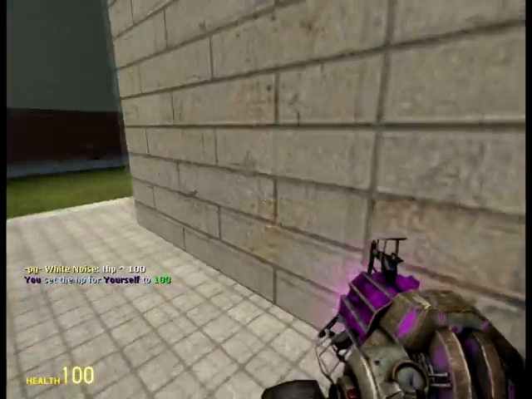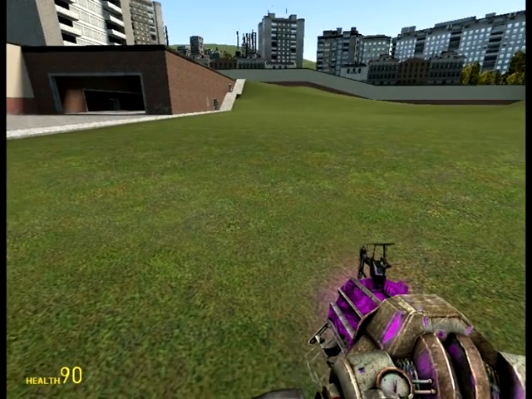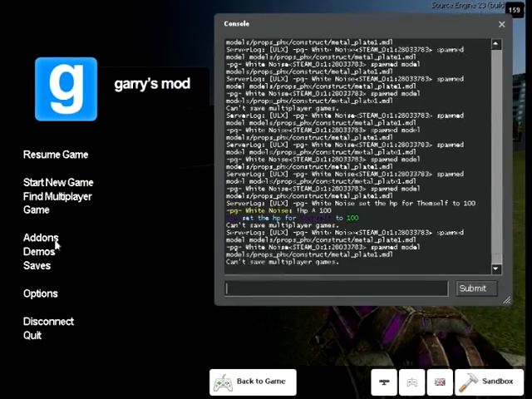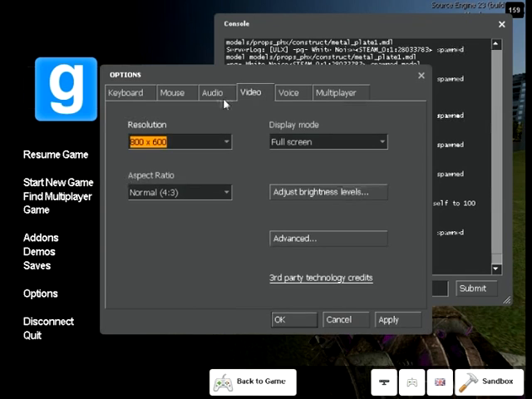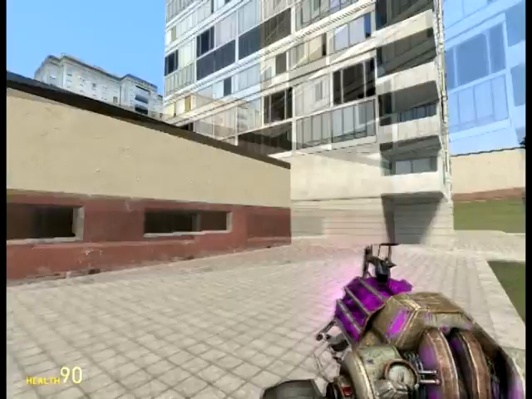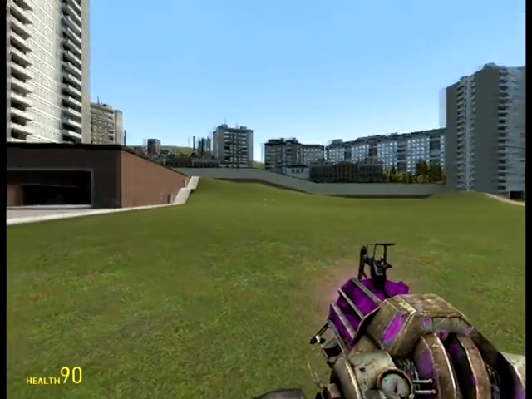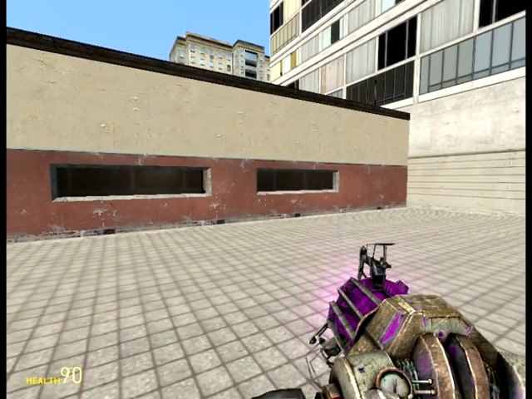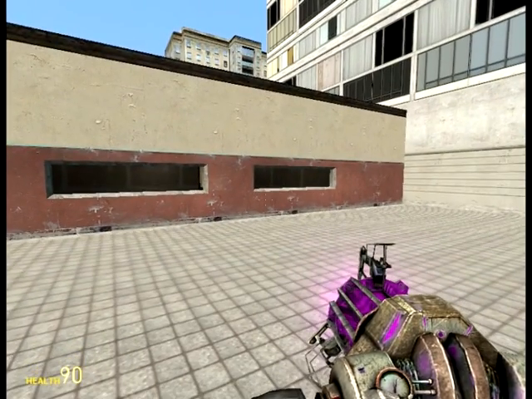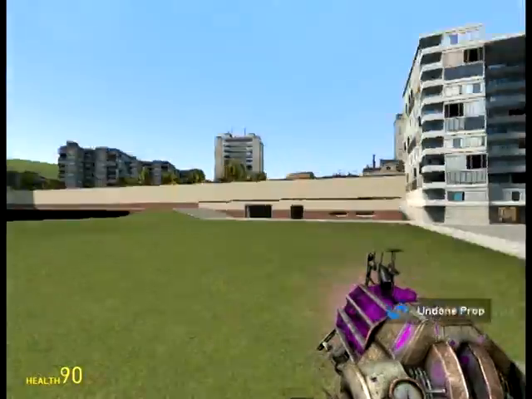Anyways, let's get started. So what we're going to get started with is binding keys and mouse sensitivity. I think it's important that you get your mouse sensitivity something pretty high, like this, 6.115 down here. It's so you can turn your mouse easily, because if you move your mouse all the way across your mouse pad and all it does is go over here, then that's going to be a little problematic. It's not going to let you prop surf easily.